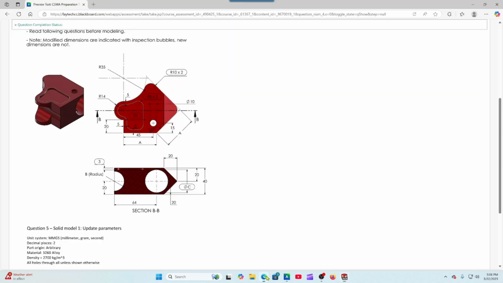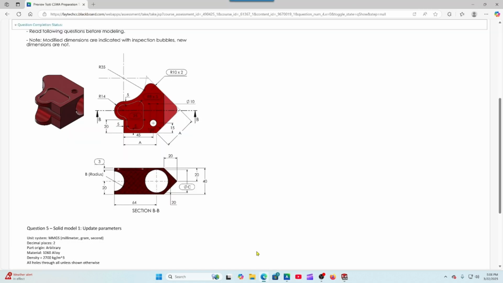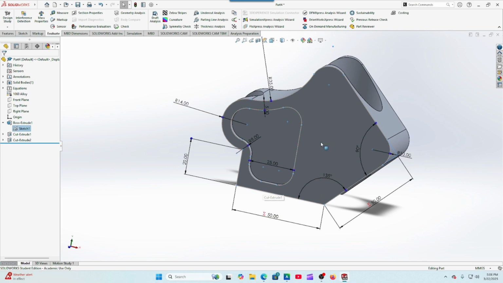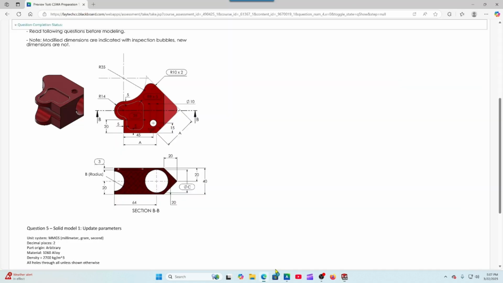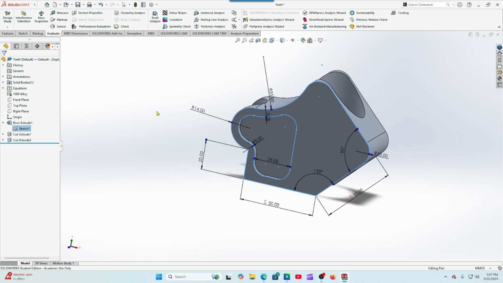If I remember correctly, let's look at that, make sure that we are good. Radius of 8. We got to change that to 15. So, 25, I believe is what that was supposed to be. Yep, 25. We have a radius of 8. So radius of 8, we have 25, and then we got to do our cut up here, which is going to be, okay. All right, so that looks good. We can go ahead and exit out of that.